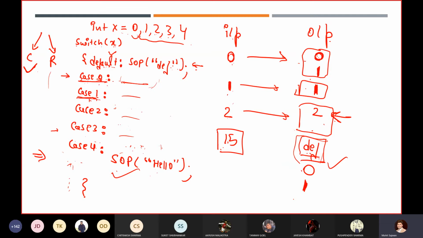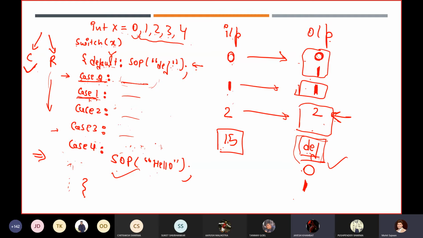You are not executing any statement for those cases, but you already know that we are using a concept known as fall through. This concept is known as fall through: if you haven't written any break statement, whatever statements are after those case statements are going to be executed automatically. So this is all about your switch statement.